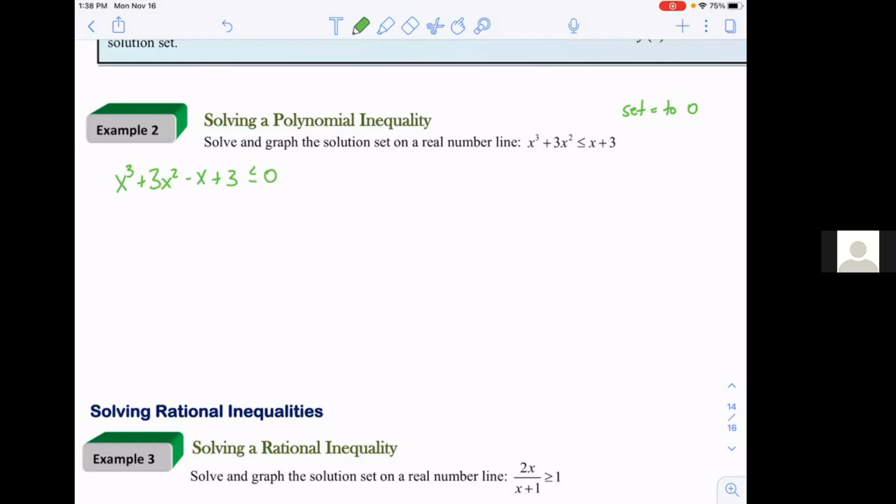Now, typically, I could factor out something. I have 4 terms there. 4 terms screams factor me by grouping. So there we go. Factor me by grouping, please. All right, sorry, that was moronic. All right, here we go. In the first group, we share a x squared. So we're going to remove that x squared. I'm left with x plus 3.